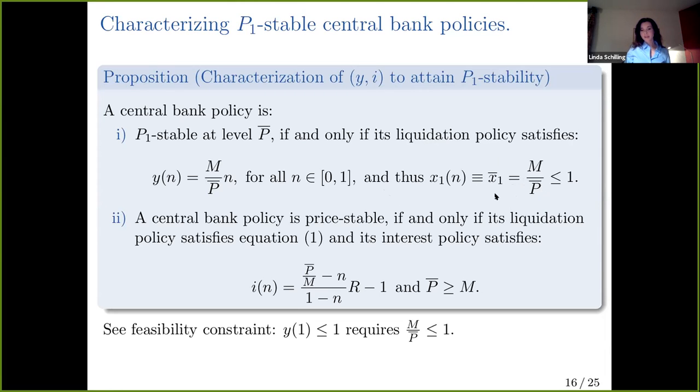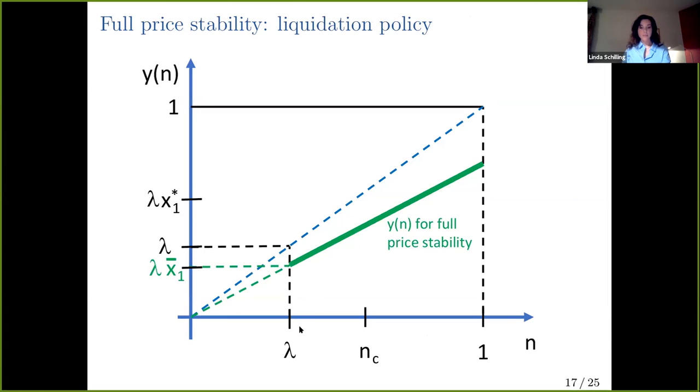The good news is that this reallocation at time 1 is so low that central bank runs would not occur either. Let me briefly show you in a graphic what these price stable policies look like. You have here on the x-axis the spending level. Constant proportion, constant liquidation means that you are on a straight line. You can attain all these slopes here below, but you're bounded from above by a slope of 1, the 45-degree line. That's because of the feasibility constraint.